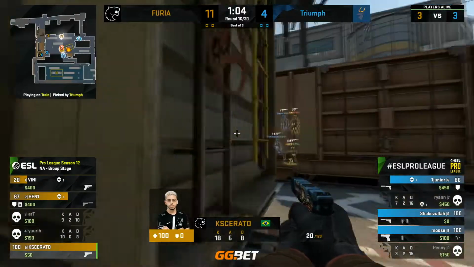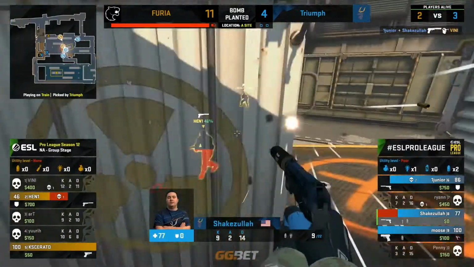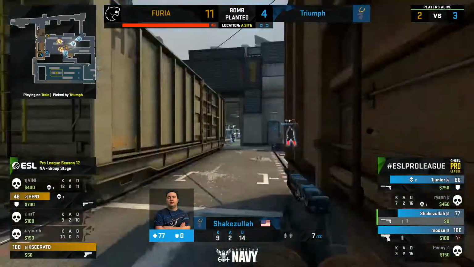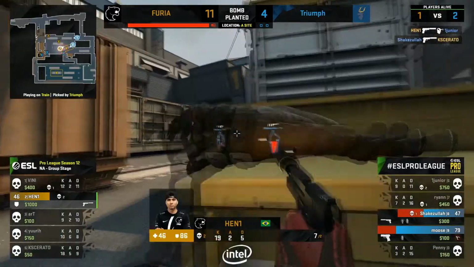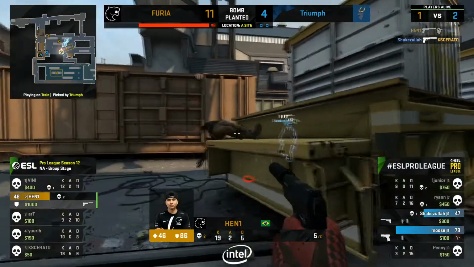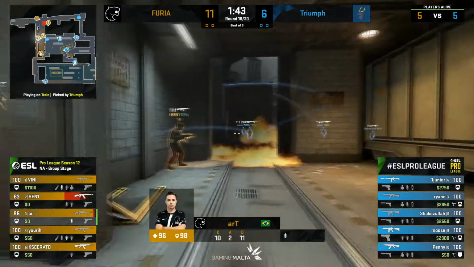Bomb plant's about to go down, but he's actually rotating his way back toward the site as the plant does go down. Vinny dropped, but he was low on HP. And it's Henny and quesorado to try and clutch out the 2-on-3. Shots are not connecting from quesorado this time. It's all on to Henny. Let's see. Minimal bullets remaining, and he can't. They've rescued us. That's a pog moment.